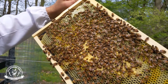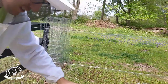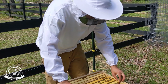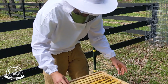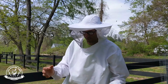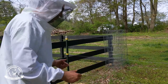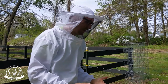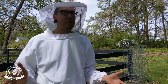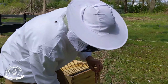And you know, I gotta say, so I wore gloves the first few times I went into these hives, and now having not worn gloves the past few times I've been in them, it's much easier to navigate in here. There's a lot of really fine details that those big leather gloves are really not good at handling, especially pulling out frames, manipulating the frames, moving around. I found it's a lot easier without gloves. I'm not saying that you should not wear gloves, because everything that everybody's told me is, do whatever you're comfortable with, because the more comfortable you are, the more comfortable they'll be.